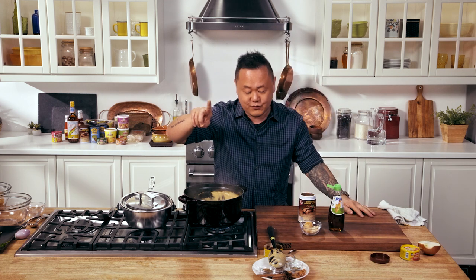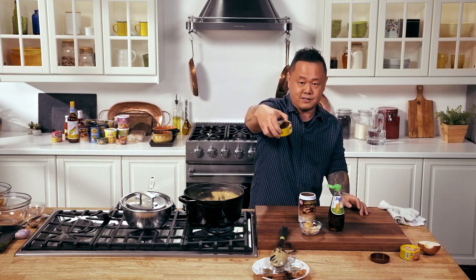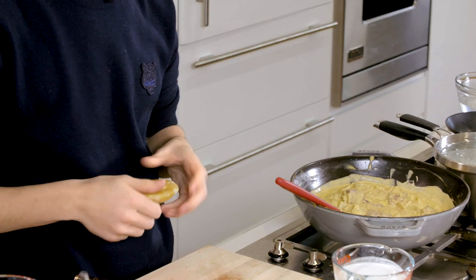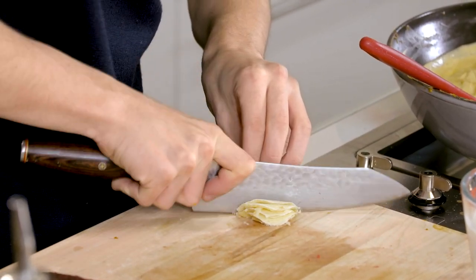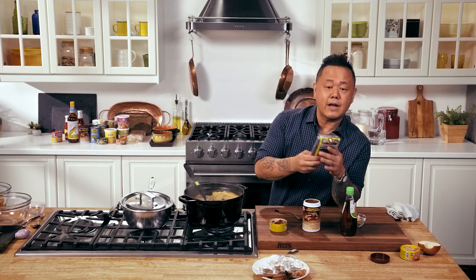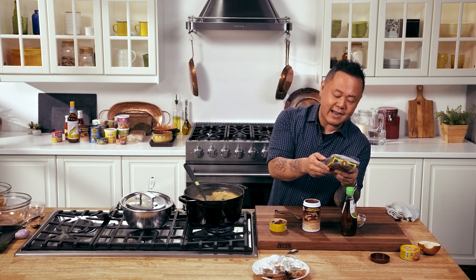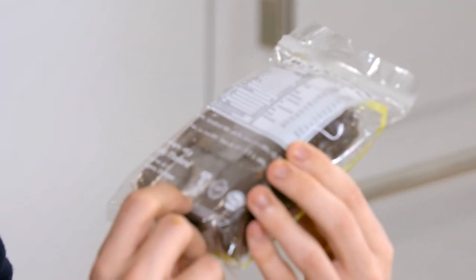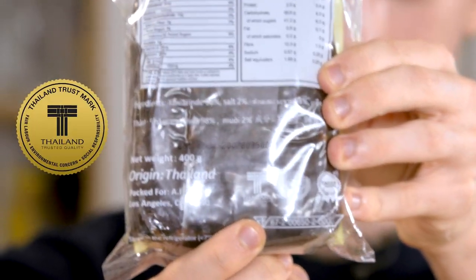So for yum, let's go with spice first — that's already in there because the curry paste had chilies. Step one done. For sweet, we'll use palm sugar. When you have them in clusters, grab a knife and chip away at it like you're chipping away a chocolate block. Next, tamarind — one of my favorite ingredients. We both have Thai tamarind, origin Thailand. I'm looking for product of Thailand and that certification that tells me it's a trusted product. We could talk about the two forms it comes in: a cylindrical plastic container of pure tamarind pulp, and a block of tamarind that's the fruit and seed — reconstitute that one part tamarind to one part water.